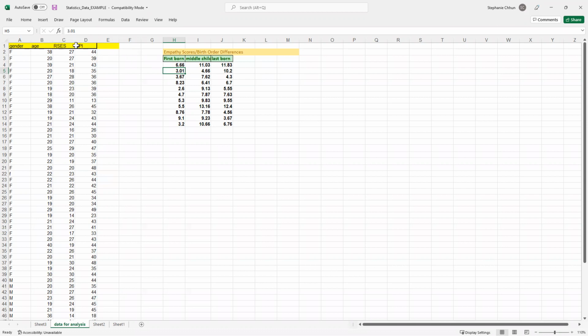So if you wanted to actually put age right next to narcissism, then you could put it next to each other and have it that way. If you wanted narcissism to be next to, well, these are the only options I have. You can't do narcissism and gender for a correlation, since gender is qualitative and not quantitative. Okay, so first grab your data. We're just going to grab C and D, since that's where self-esteem and narcissism, our constructs, are.